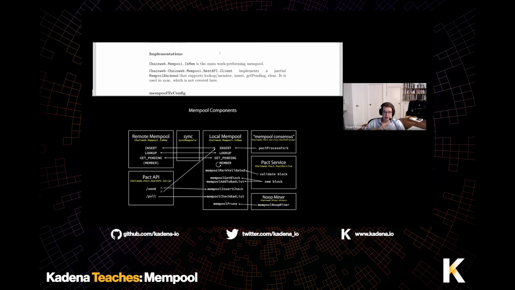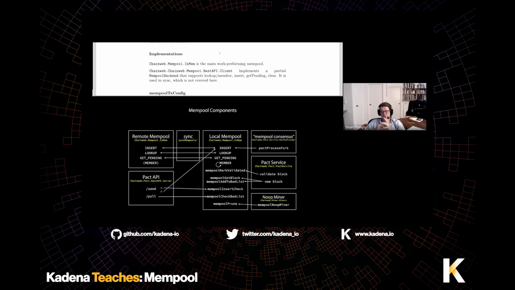There's another mempool backend implementation that's offered by the REST API client to give the client an abstraction to pretend like you're just working with another mempool. And this is used in sync. So sync, in quotes, is basically a forever do loop that's kicked off when mempools are started, and basically just calls this big nasty function in mempool.